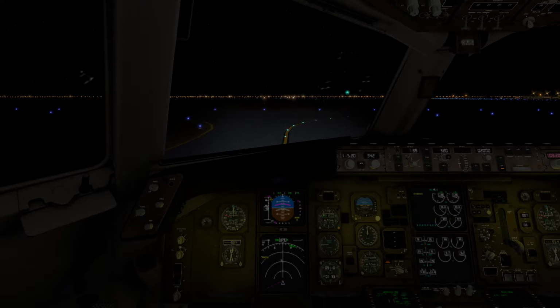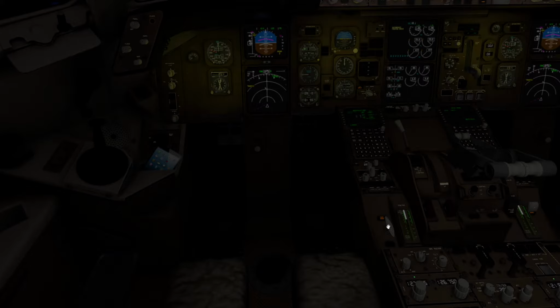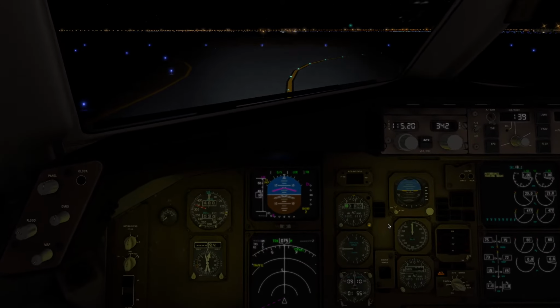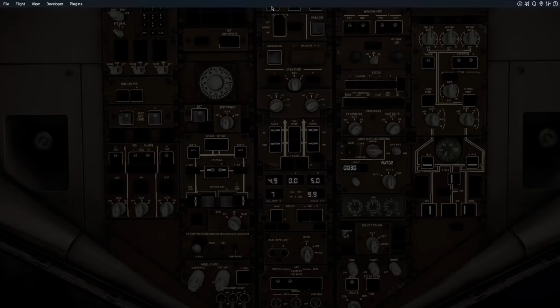Okay, clear of the runway. Set the brakes. So basically switch off anything unnecessary, so your dampers are not needed.